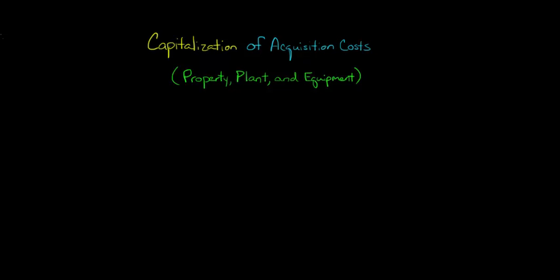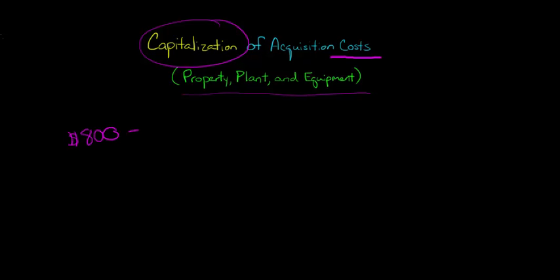In this video, we're going to talk about the costs that are capitalized when a firm acquires property, plant, and equipment. So you might be thinking, hey, whatever the cost is of a building or of a piece of land or equipment, let's say it's $800 for a piece of equipment, that cost is what's going to become the asset's value when we record that piece of equipment on the balance sheet. And you'd be right, but you can't neglect other costs.